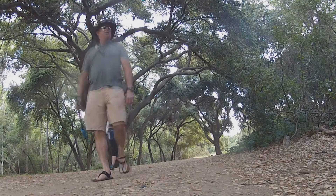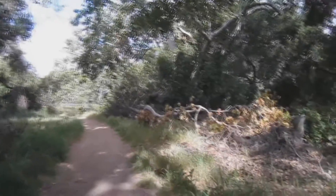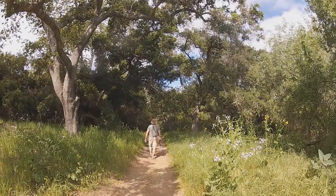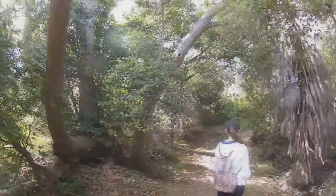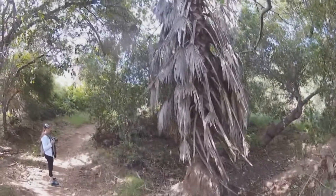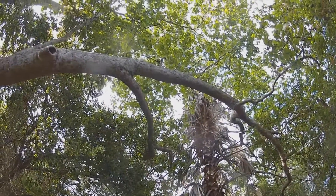These are some majestic oaks down here. As to be expected down here in the creek bottom, this area is loaded with poison oak. You have to be real careful when you're walking through not to step on any of it or let it brush you as you hike along. They've given us a pretty wide berth here, but both sides of the trail there's lots of poison oak — just something to keep in mind. As we're walking down in this riparian creek area, it seems kind of strange to see a giant palm tree growing right in the bottom here. It's found a way over the years to reach sunlight at the top — it just looks a little out of place.